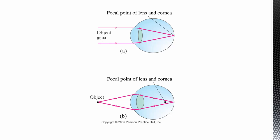When we want to see objects really far away, we call them at infinity — meaning the light rays are coming in more or less parallel. When your lens is relaxed, those parallel rays from far-away objects will be focused on the retina if everything is working properly. But if you bring an object closer, the image location would actually be behind the retina — when the light strikes the retina it would hit at different locations, and you wouldn't get a nice clear image.